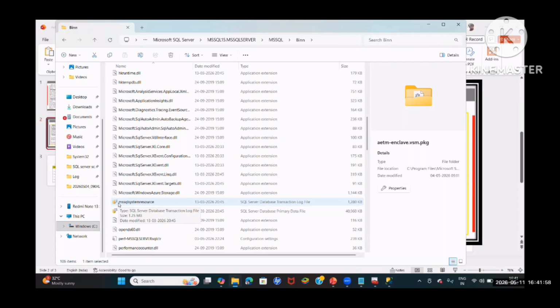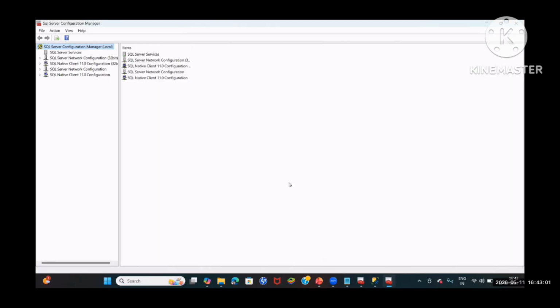Clear, right? Five system databases. That is about your system databases. Along with SQL Server Management Studio, you have one more tool called SQL Server Configuration Manager. You can search for SQL Server Configuration Manager.